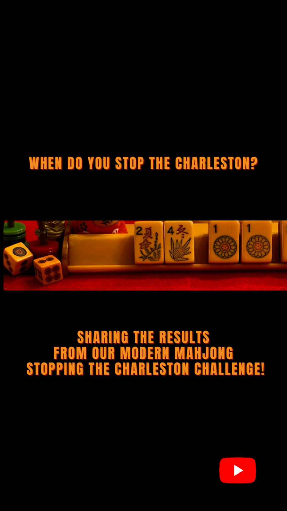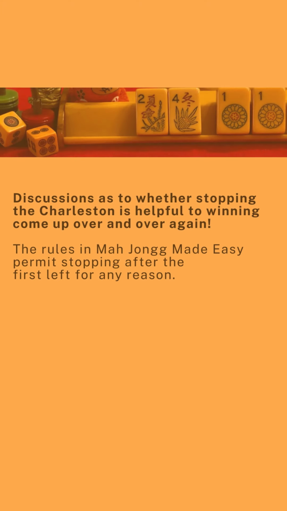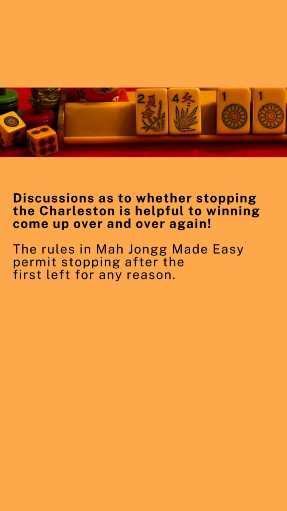We shared our results a year ago, and the discussion about whether it helps to stop the Charleston comes up over and over again. The rules in Mahjong Made Easy provide that you could stop after the first left for any reason. And if a player stops, there still is a courtesy or optional pass. However, many players refuse to pass any tiles to the player across from them if they stopped. This, of course, depends on if you know their style and whether they stop because they're close or for other reasons.